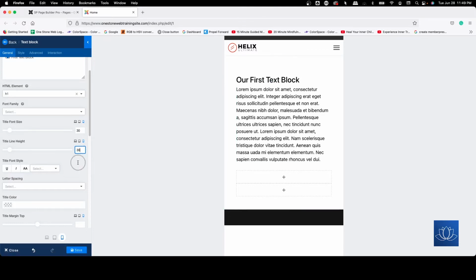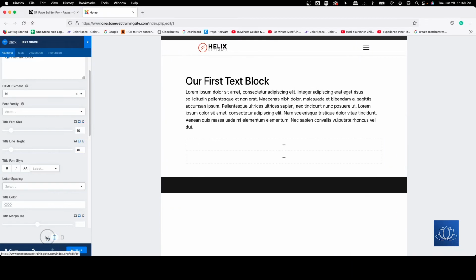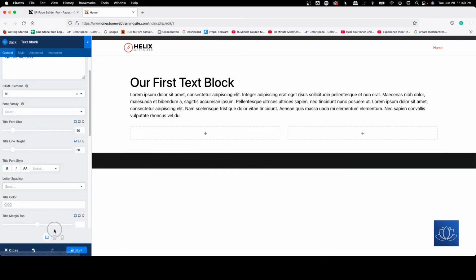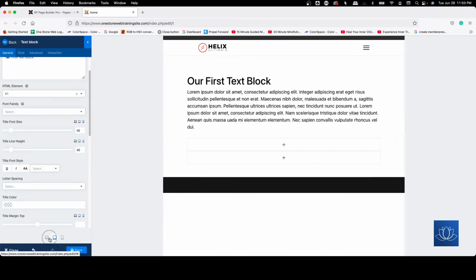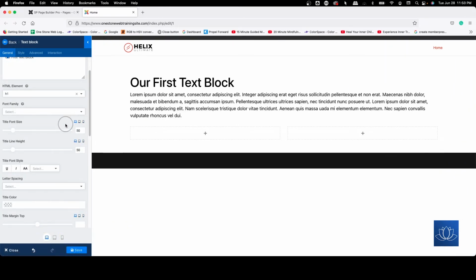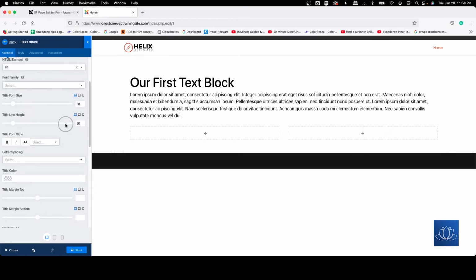So now on all three devices, anytime you change them here, they'll also change here. If you want to see your devices, you'll get to see the layout of your text box per device.